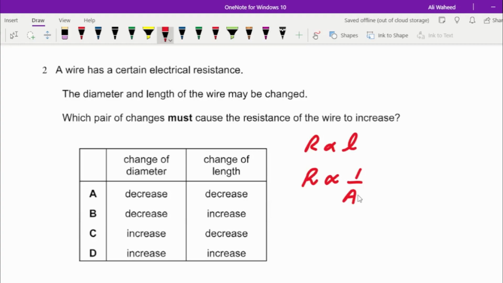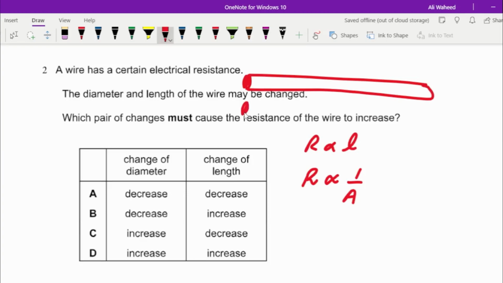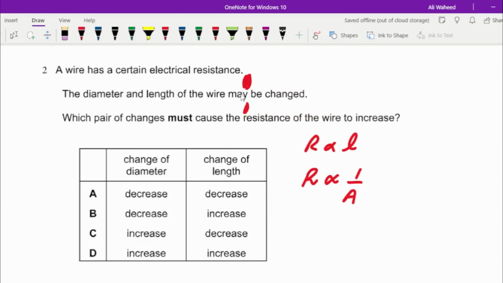So diameter in that case would be same, because if the diameter is more, area of cross section would be more, but length is independent of area of cross section. Okay, so area of cross section is basically the thickness, and length is how long the wire is. So you can have a wire with same area of cross section but different lengths. So length in case of a wire does not affect the area of cross section.